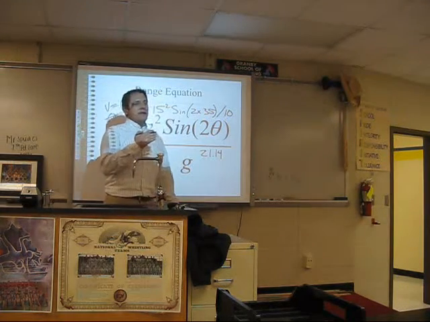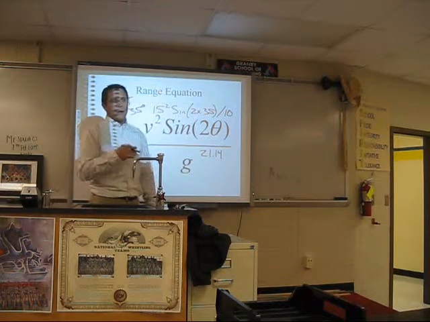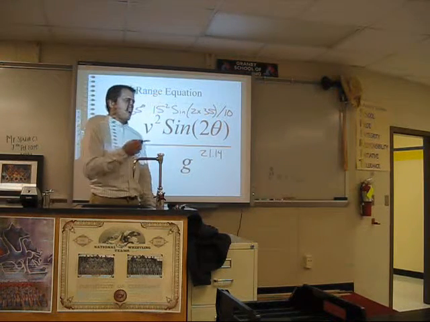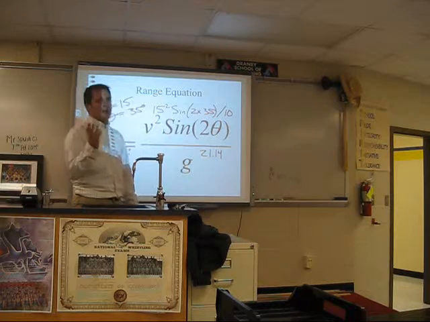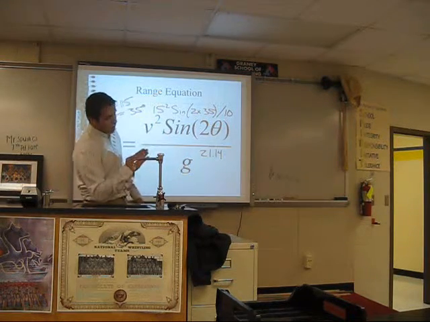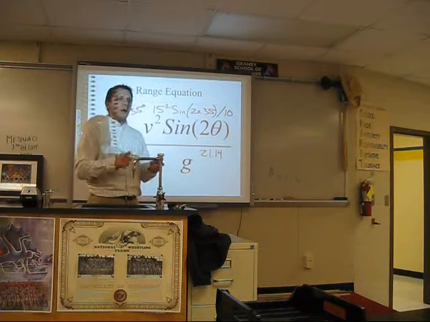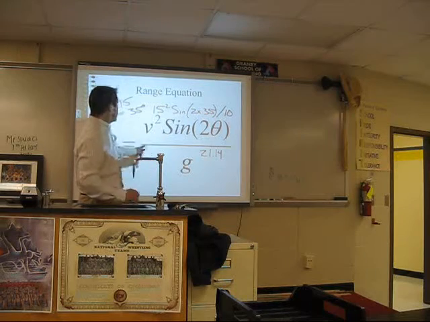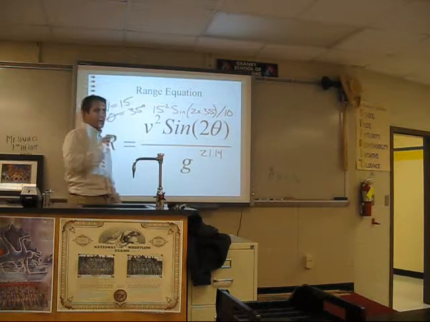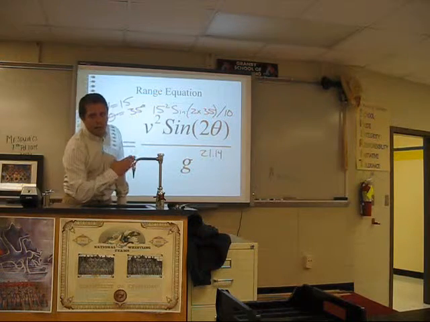One real-world example of this would be mortars. If you've ever heard military stuff, they talk about mortar. The U.S. base is under mortar fire. A mortar is kind of like a grenade launcher, where they have this little tube and you drop it down and it fires off. The velocity is set, so it's going to shoot out at a certain velocity. But if you change the angle, it's going to change how far away it lands.